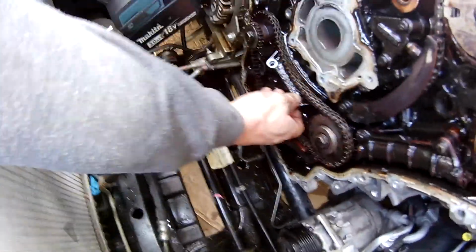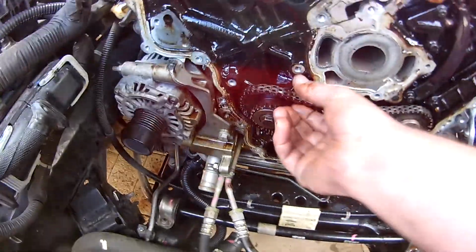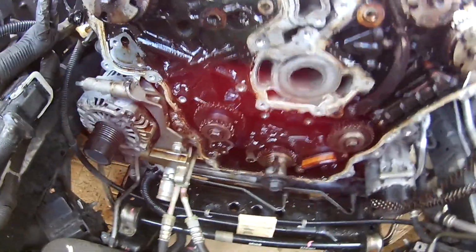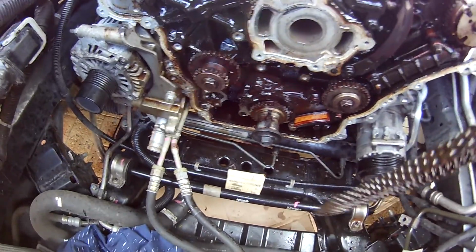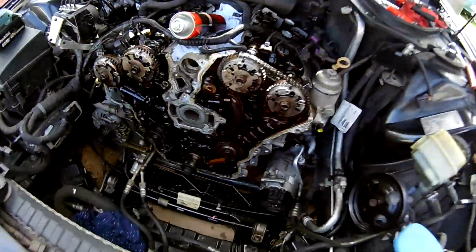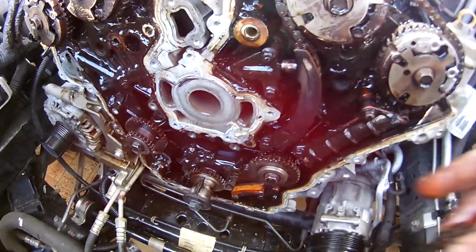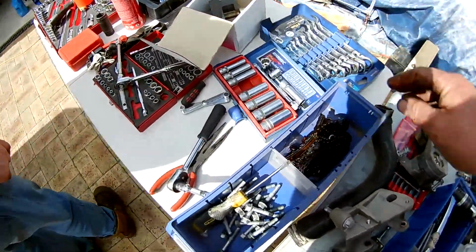Alright, that's the top guide out. Alright, so we should be able to have enough slack just to pop this chain off, like so. And there's our chain. As you can see, it's pretty gummed up inside. Very heavy, very unwanted. But anyway, alright. So now we're just going to pull the actual timing chain itself off. I'll just throw this over in a bucket here we've got going.